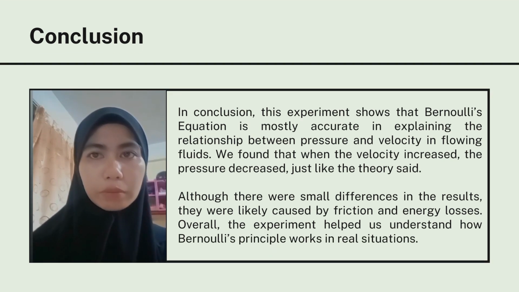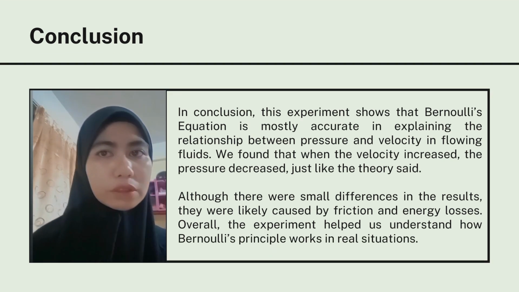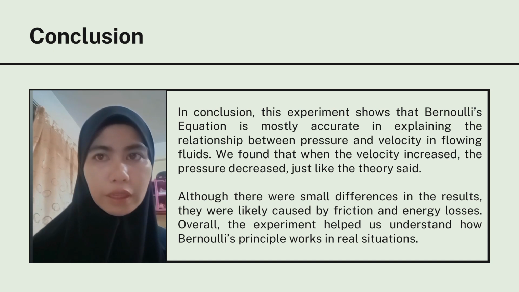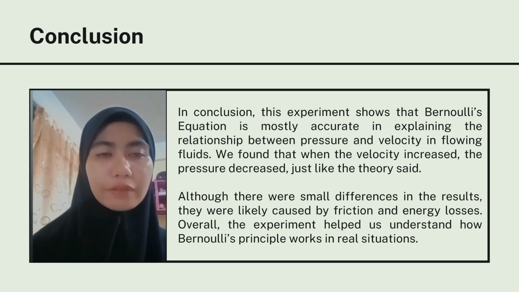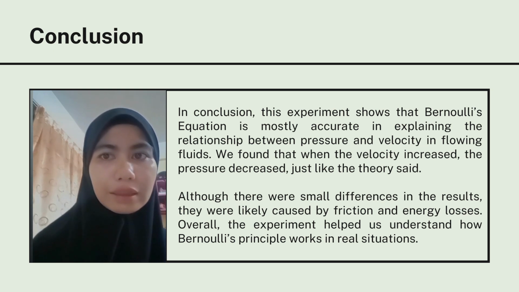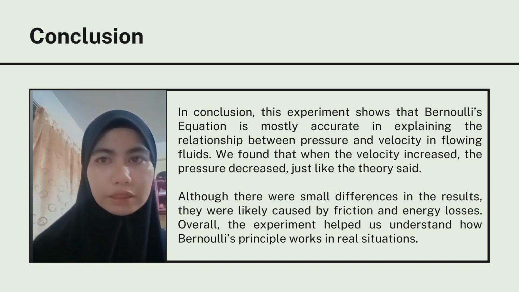The Bernoulli experiment showed that Bernoulli's equation is accurate in explaining the relationship between pressure and velocity in flowing fluids. We found that when the velocity increased, the pressure decreased, just like the theory said. Although there were small differences, they were likely caused by friction and energy losses. Overall, the experiment helped us understand how Bernoulli's principle works in real situations.